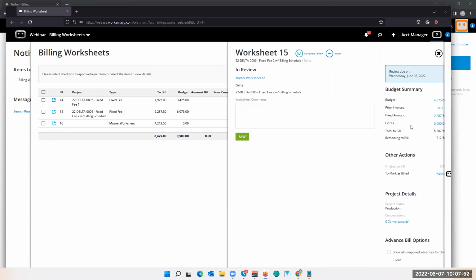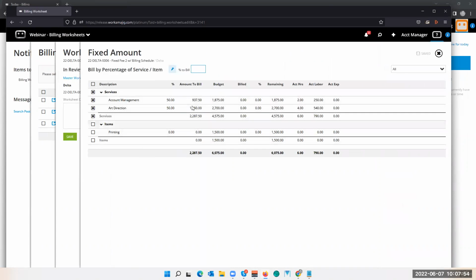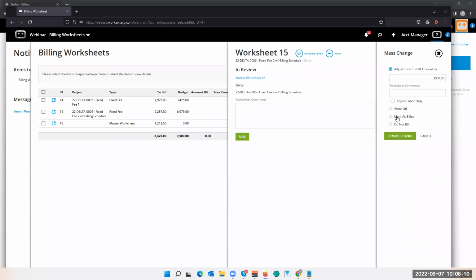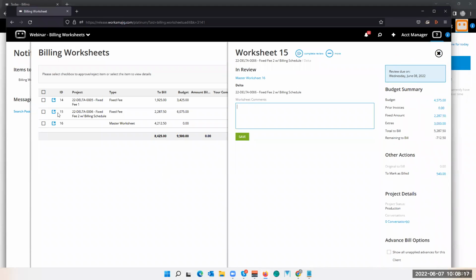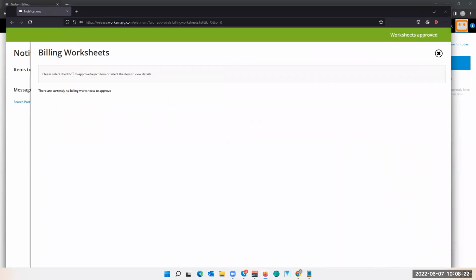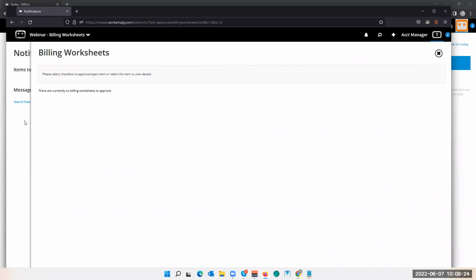So with the fixed fee, I can just adjust these to come up with my $3,000, but I wouldn't do that. It'd be more in the time and materials where I can get that mass update for the transactions. And so I can kind of normalize it to a single number if I need to. So this was just to affect a mass change on the transactions to a particular value. Okay. So once these have all been approved, me as the account manager, I've done it. Yep, everything's great. Go and bill it.